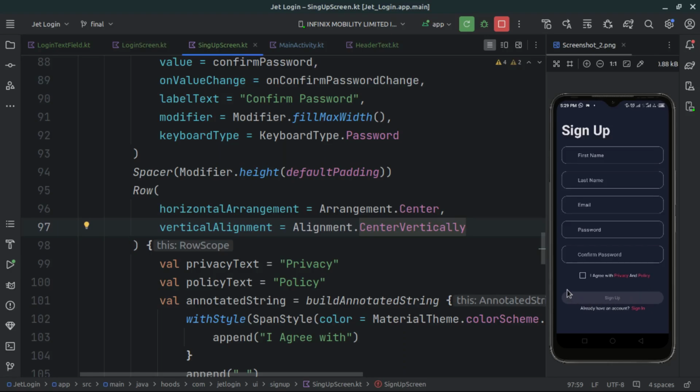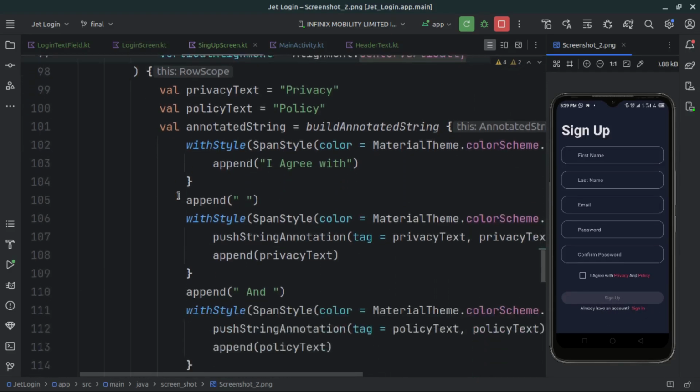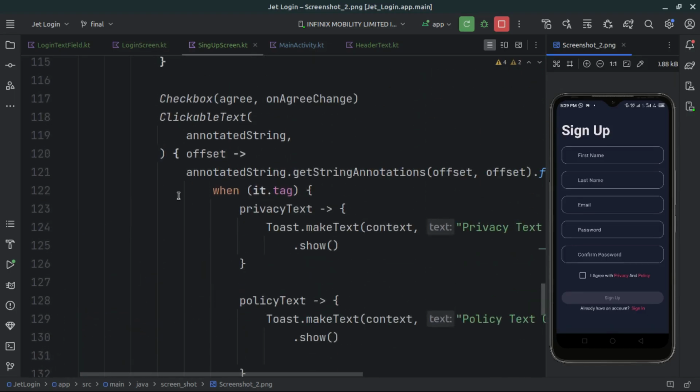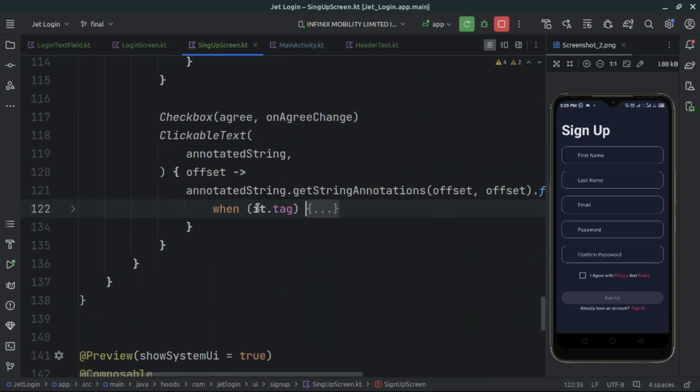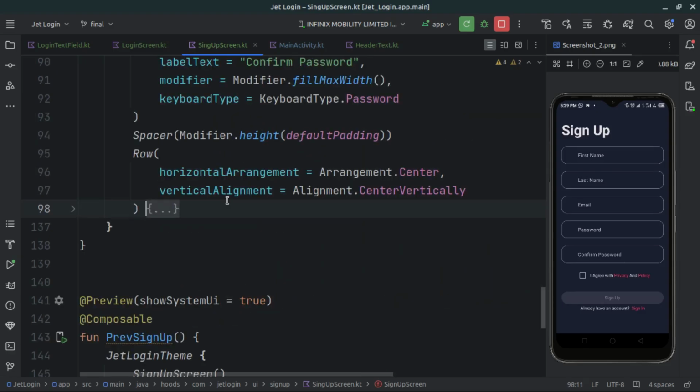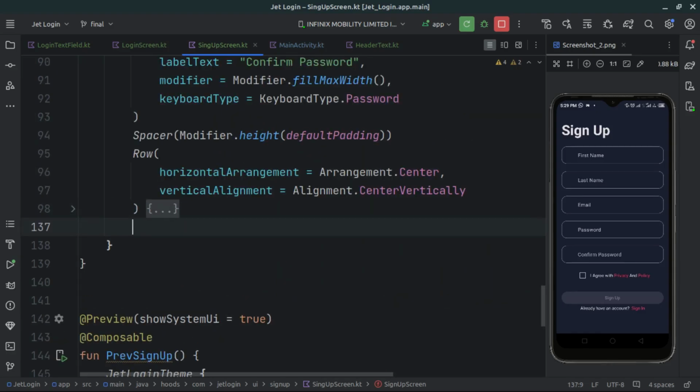The next part is to deal with this, and here we have our sign up page and also our account here. That is really easy, so we can just go below here. Let's just collapse everything here, so we have our row and the row is collapsed. Now we can add a little bit of space between these two items.